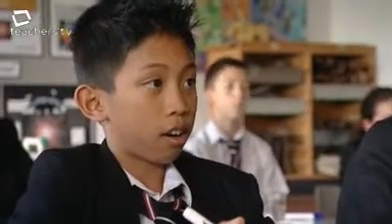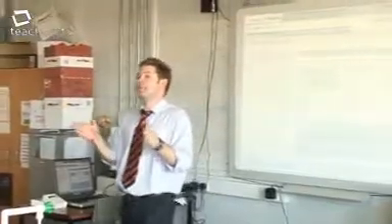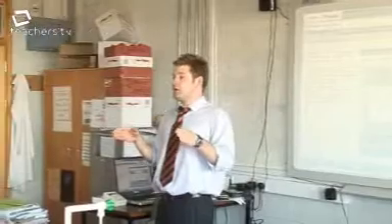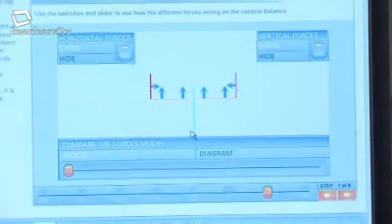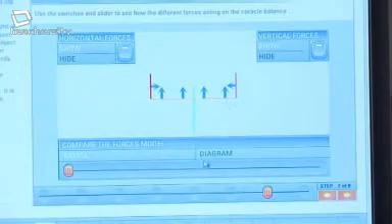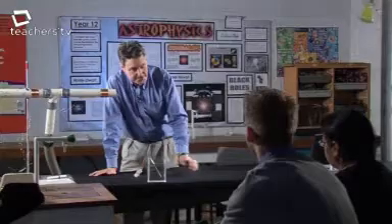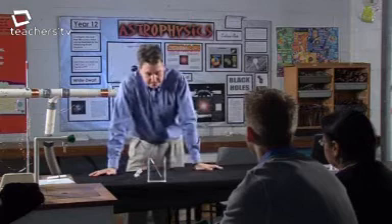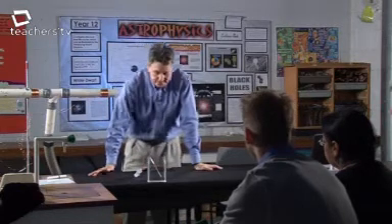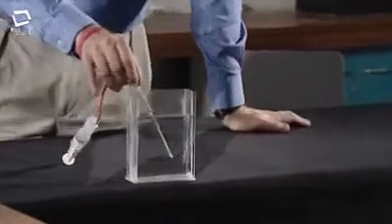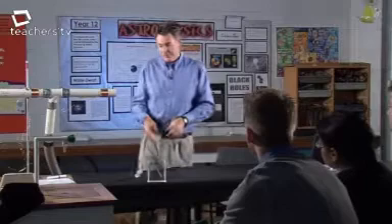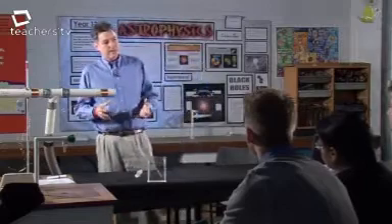Brilliant. So here we've got our force diagrams. Now, on a force diagram, you draw the direction that the forces are acting in with an arrow. So here we've got a green arrow showing gravity pulling down, and the blue arrows, the upthrust, pushing the thing up. In a moment, I'm going to make some air bubbles in this glycerol. Now, glycerol is a very gooey, honey-like liquid. I want you to try and imagine that you're an air bubble inside the glycerol. I want you to draw a force picture of that air bubble.